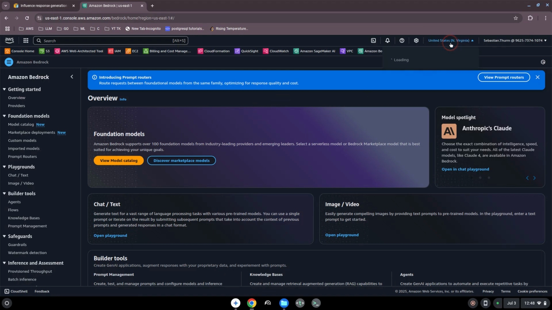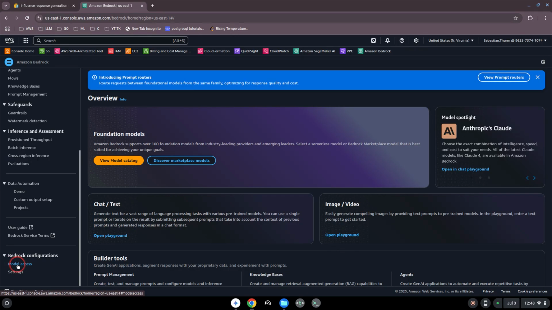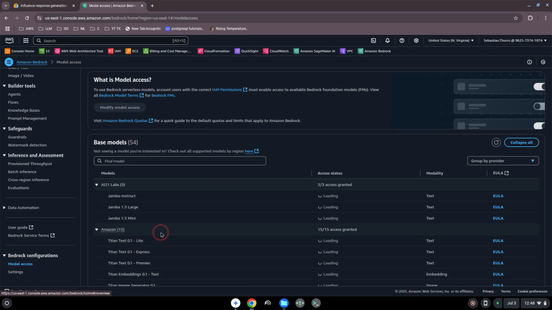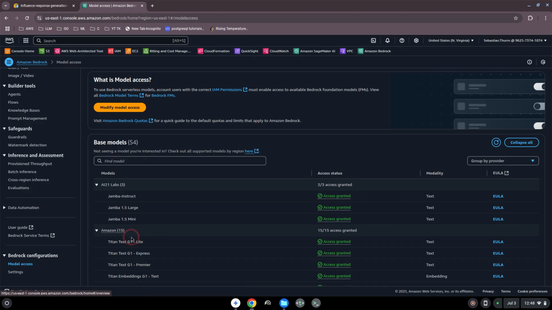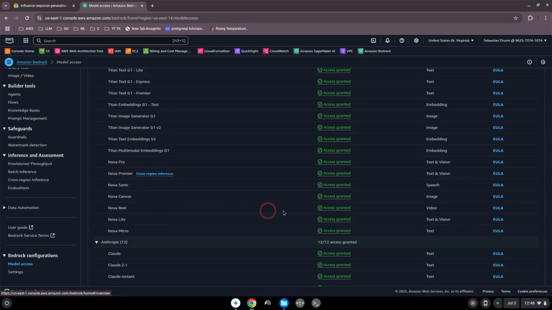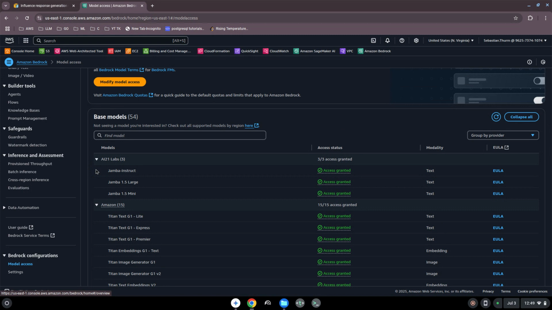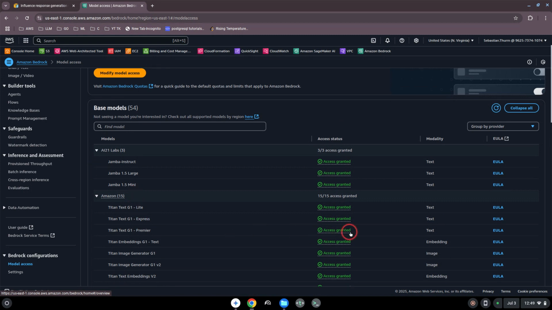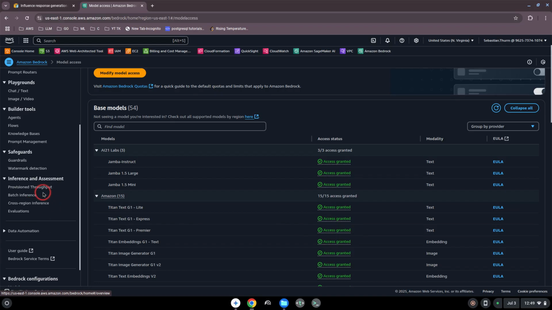I chose US East 1 for my region, and on the left panel you will find the playgrounds. This is what we will use, the chat. And before you do this, you have to go down to model access. I showed this already in the last video. Before you even use one of these models, which you can then play with in the playground, you have to get access to it. So you just click on it and then you get the access granted immediately, or for some of the models it will take a moment, but usually when access is granted, you can also use it.